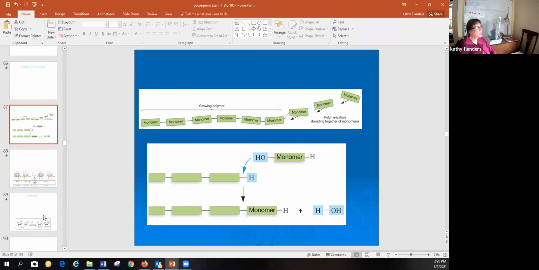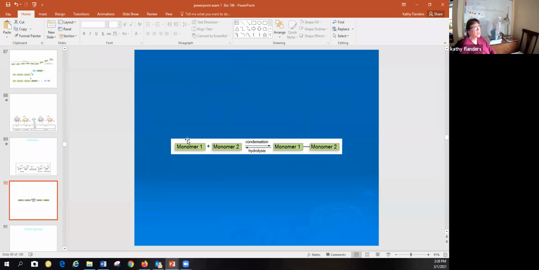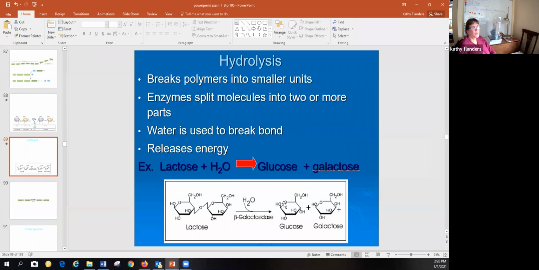Let's see, I know I have another one here that shows hydrolysis. There we go. This one shows hydrolysis. And with that, are you adding something? You're adding, this is an enzyme, but you need to have water added. So that water that you took out to make the molecule, you've got to put it back in to separate the molecule. And that's hydrolysis, lysis using the water molecule.